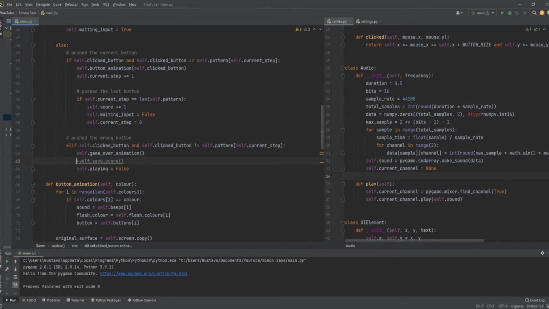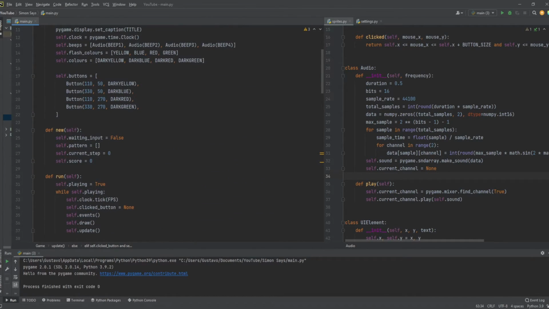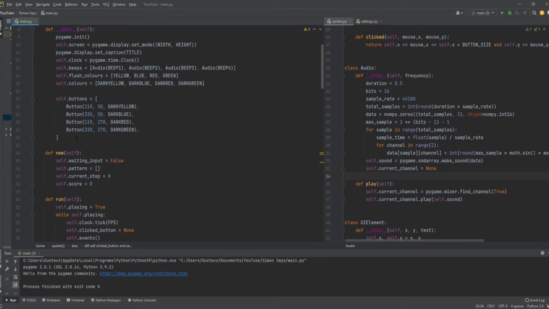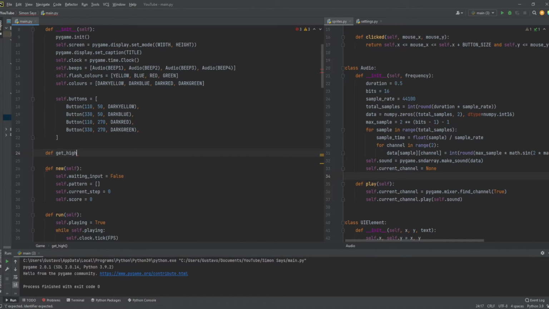So I'm going to uncomment this save_score and we're gonna go back up, right just after the constructor, before the new function. We're just going to define 2 functions in here, one to get the high score and the other one to save the score.